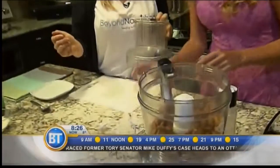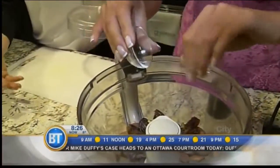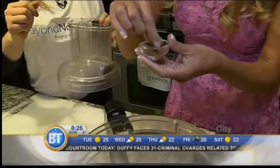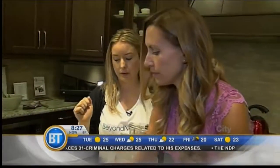Right. So once we finish that, I'm going to get you to put in the ginger. Ginger is super anti-inflammatory. It warms you, like all of these spices. So we have cloves, we have nutmeg, and ginger. I'm just going to get a pinch of that. Thanks for stopping me. I would have thrown the whole thing in. Okay, a little pinch of that. And a pinch of cloves.